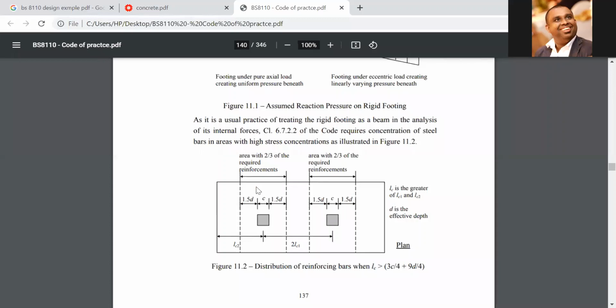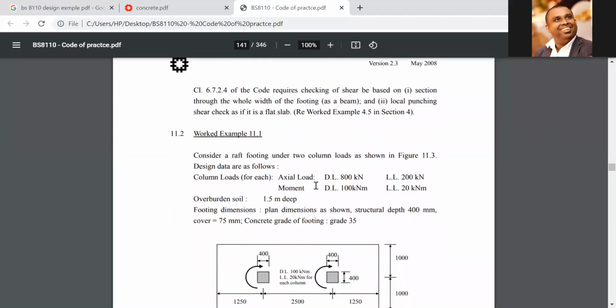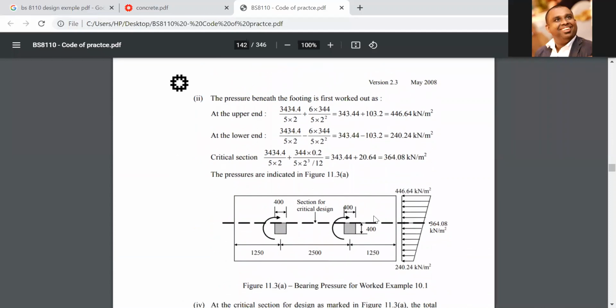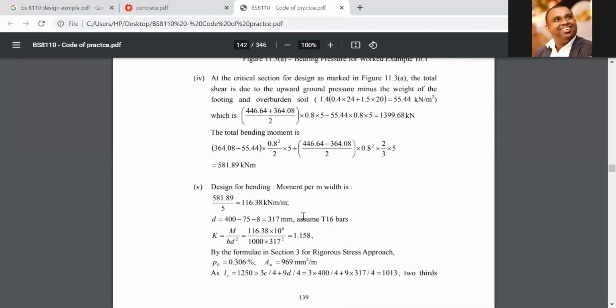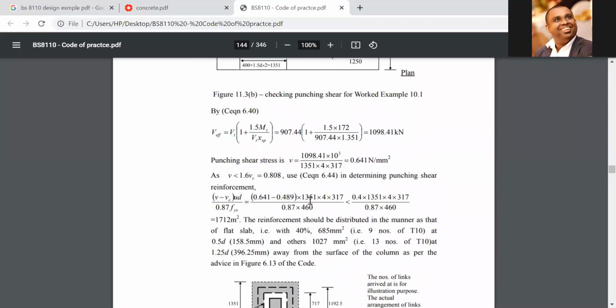One thing is the critical shear and the punching shear. The work example is given here for you to understand, right? Then the total moments, I think we had discussed the work example many times. So these are the types of combined footings, right? Earlier we were talking about the isolated footing. Likewise, you can calculate the punching shear in the work example and see whether the required reinforcement for punching shear is below the available one.